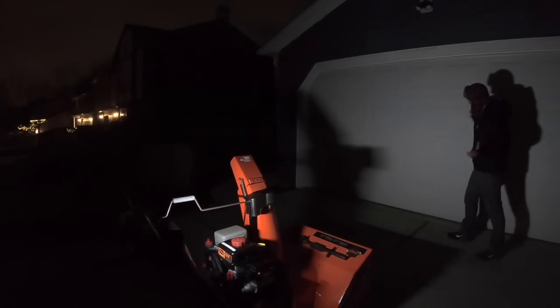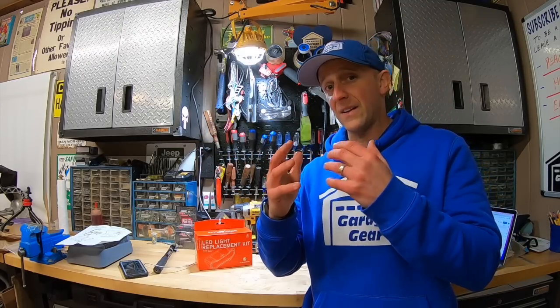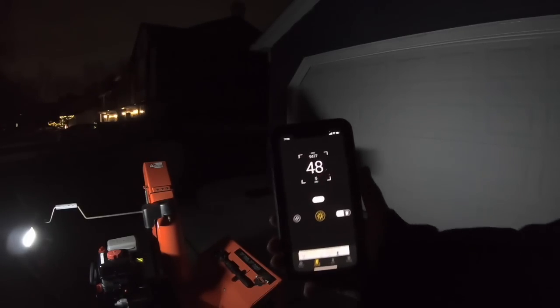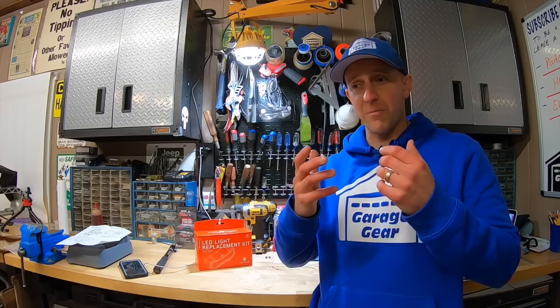This is so much brighter already — check this out, nice bright white light. What a big difference that LED light makes. The original halogen headlight had these two squiggly lines going down the middle of the garage door, where most of the light seemed to focus in odd bright spots. The LED light casts a very wide bright light. Now I'm no master electrician, but I found it really weird when I held the lux meter up to the garage door: I got the same amount of lux as the previous halogen — coming up at 48 lux. I reset it between each test and it oddly came up the same. In this case, it's just a different kind of light — a very bright white light.